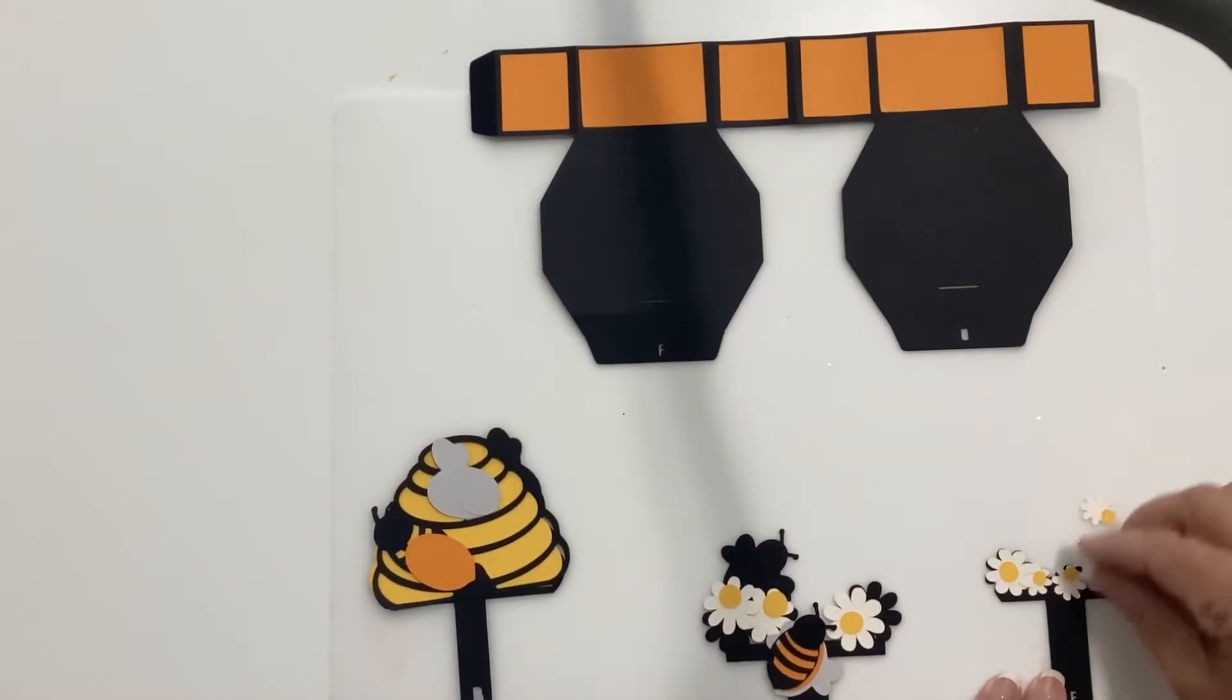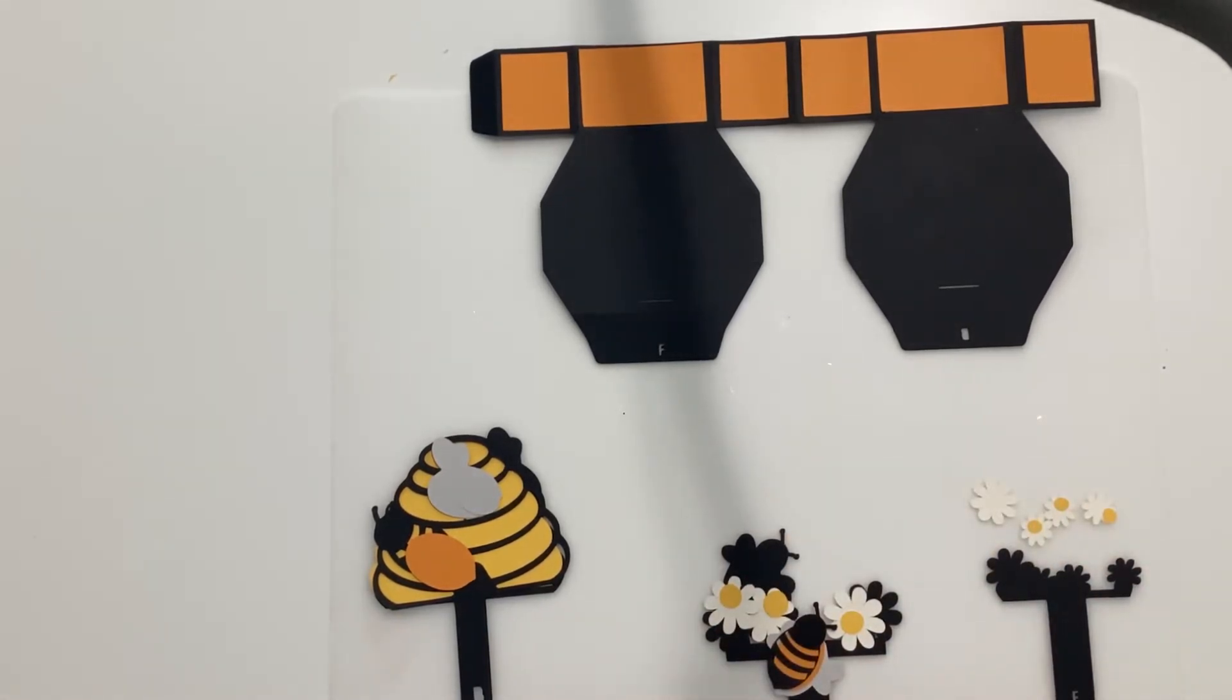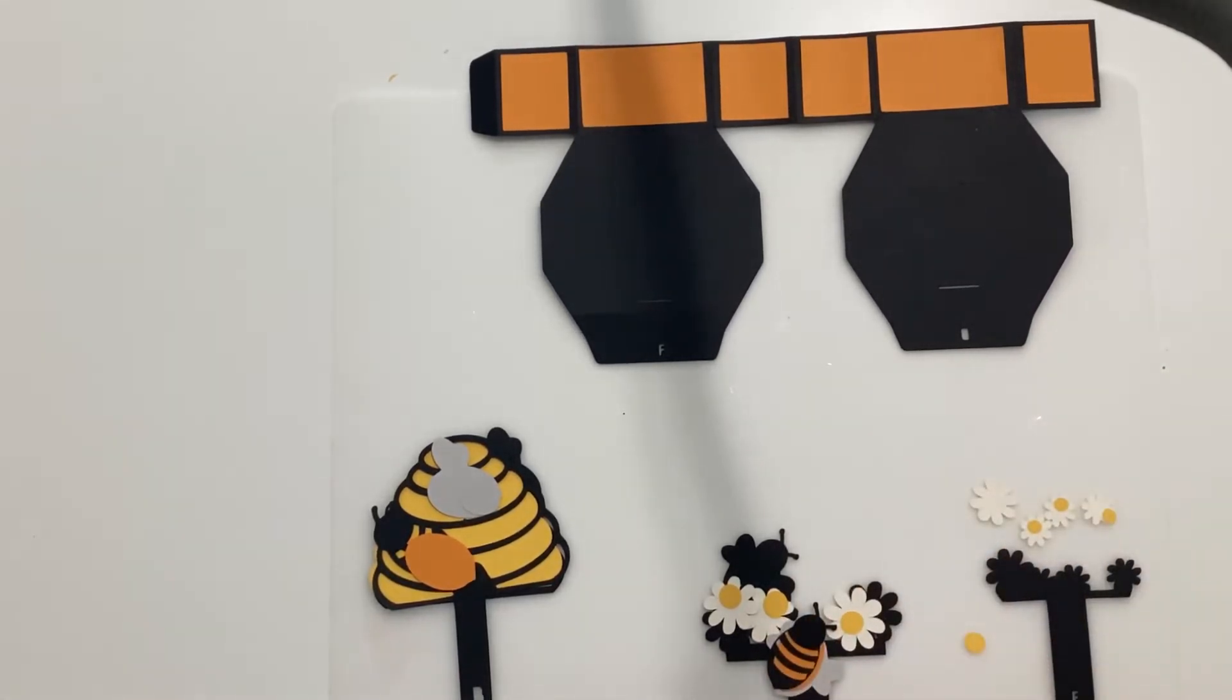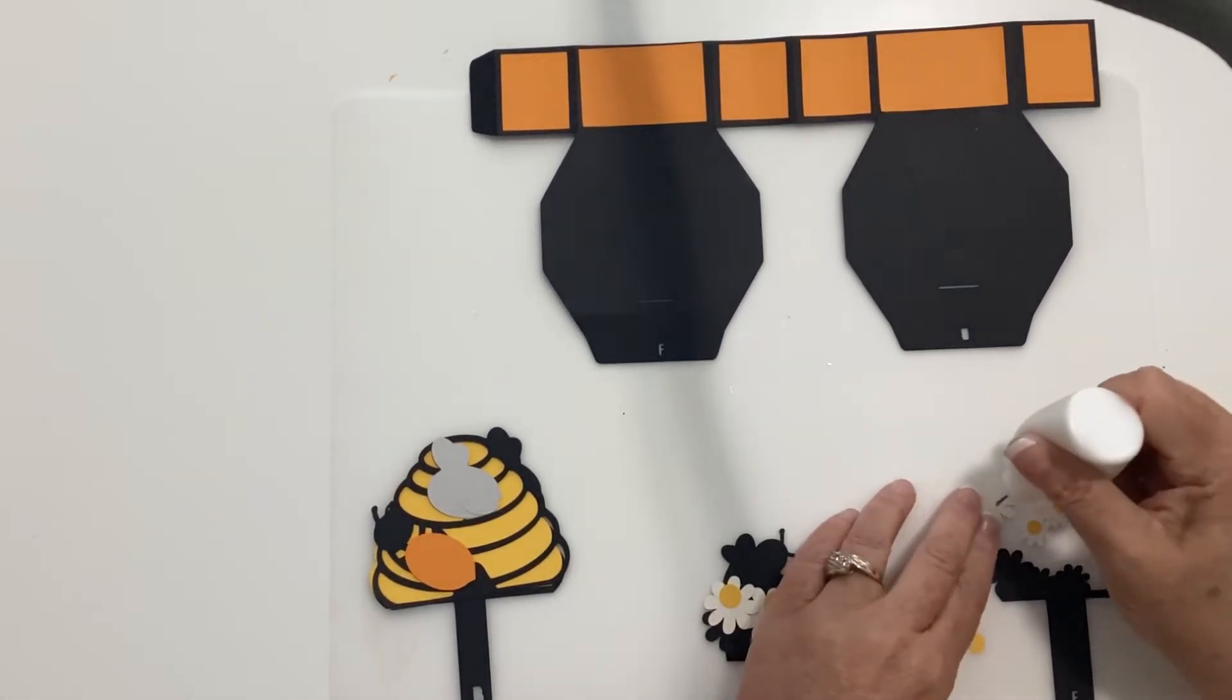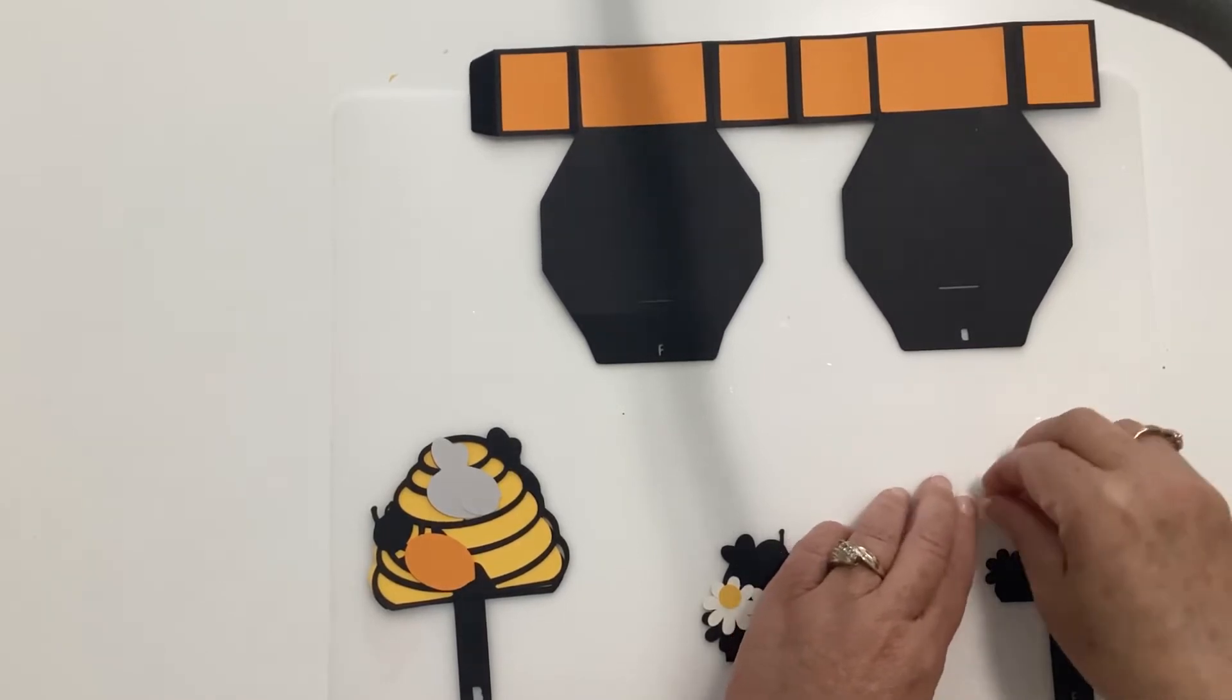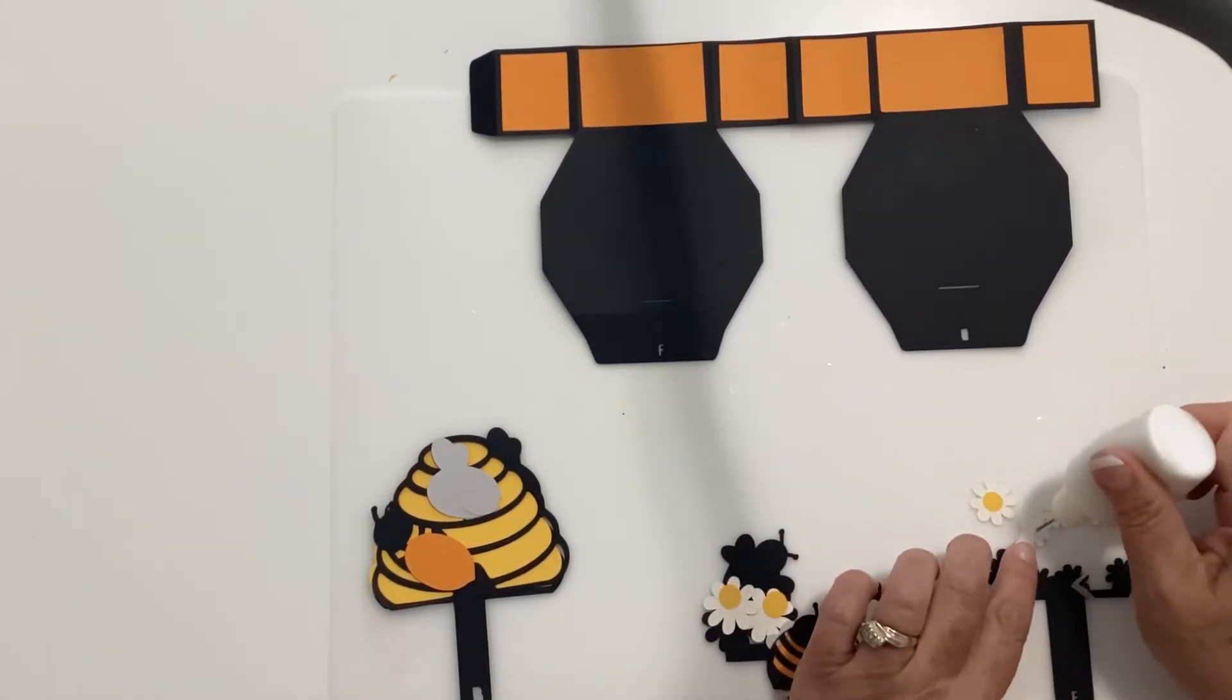So let's start with this first one. There are some tiny pieces on here so that it gives it a little bit of detail. So we're just going to go ahead and glue all these little flowers together. Maybe my glue got all dried up. There we go. And you can cut these flowers out of any color that you want. On that other card, I did them out of the pink and this one I'm doing them out of cream. We'll see which one I like best.